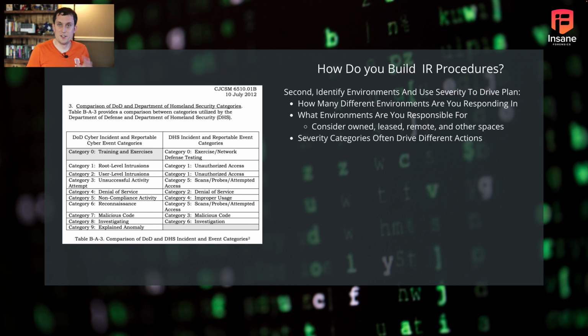Second, what you need to do is identify the environments and the severity to drive the plan. What environments are you responding in? How are those environments different? Is the tooling going to be different between those environments? Are there different elements of that plan and policy? Are there different legal requirements? Are there different considerations in the environment?